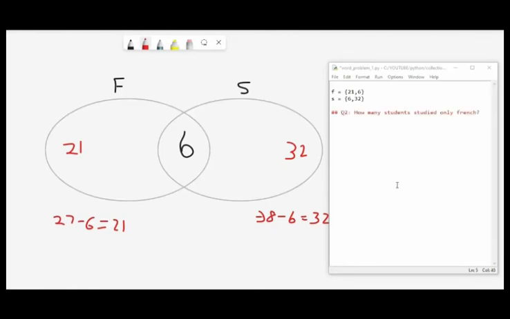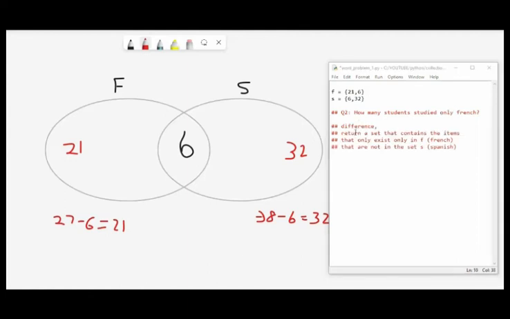Let us look at the second question. How many students studied only French? Notice this is our oval, French, 21 and 6. That's in our set, but 6 is shared with S. They not only studied French, but Spanish as well. The key word here is only French. So we can see that that's 21. How would we solve that in Python? Once again, I'll be using the difference.